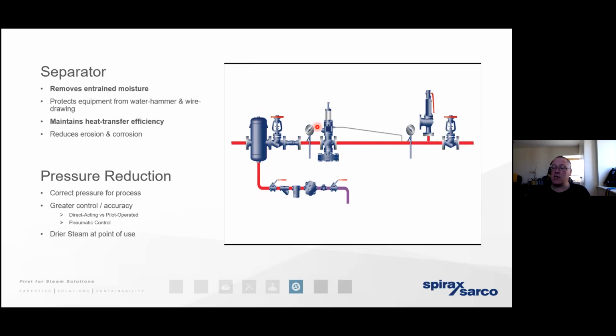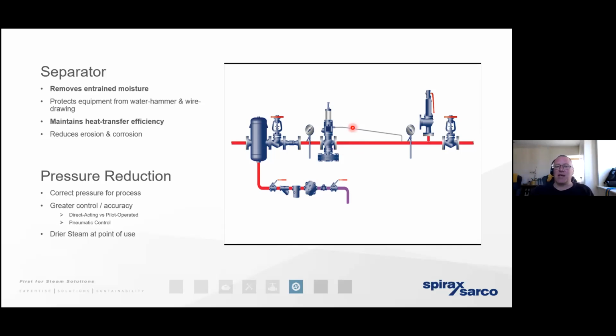So there are three key benefits here. One, the drier the steam, the more energy there is in the steam, the more rapid, the more efficient the process will take place. Two, by removing the moisture, we're minimizing the risk of erosion or failure, inefficiency on the valves. And three, if we are going to be using that steam for direct injection purposes, by drying it, we've minimized that risk.